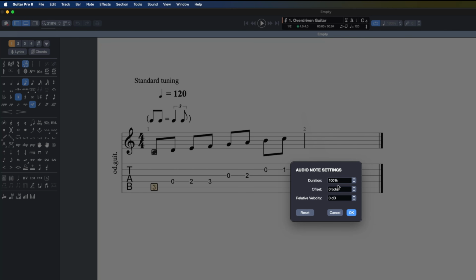Now in Audio Note Settings, you can adjust the duration of a note. So you could make a note shorter, you could make it more of a more precise form of staccato. You can offset the note, have it come in early, have it come in late, and you can change its relative velocity. Now, if that's something that is really key to the way that you're maybe composing, working on demos of tunes, and you want people to really understand the rhythm, and you want them to copy the way the MIDI sounds, you can make all of these tweaks here in Audio Note Settings. Cool feature.